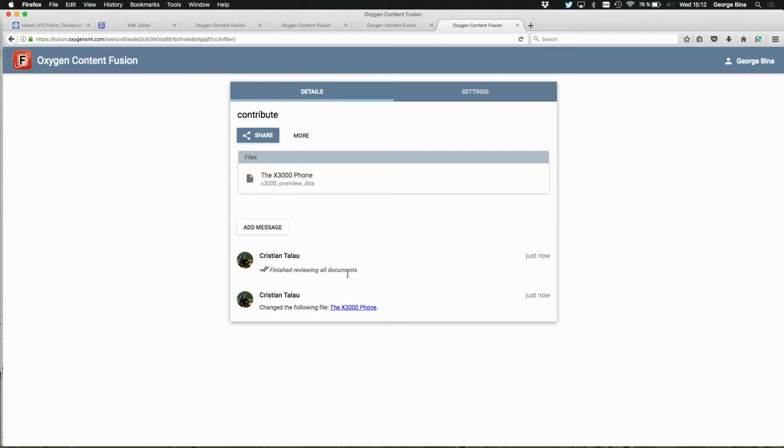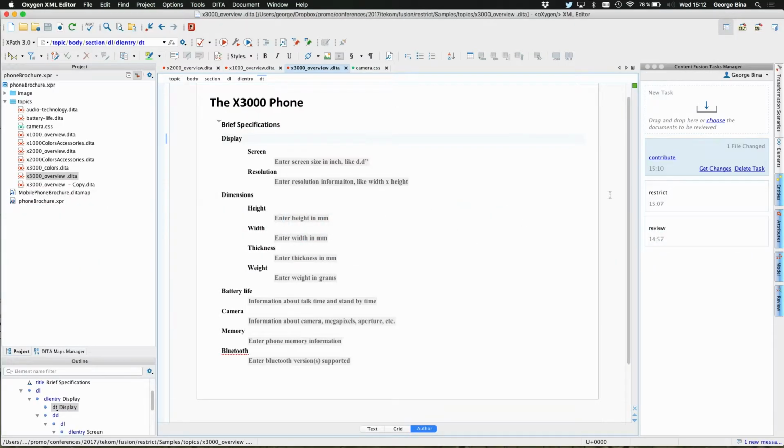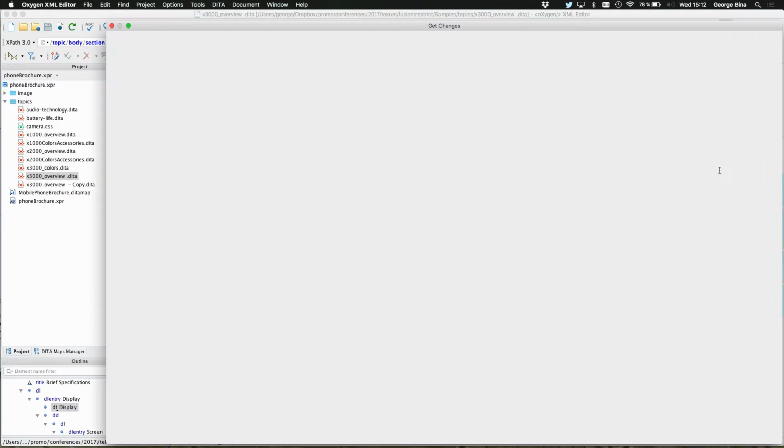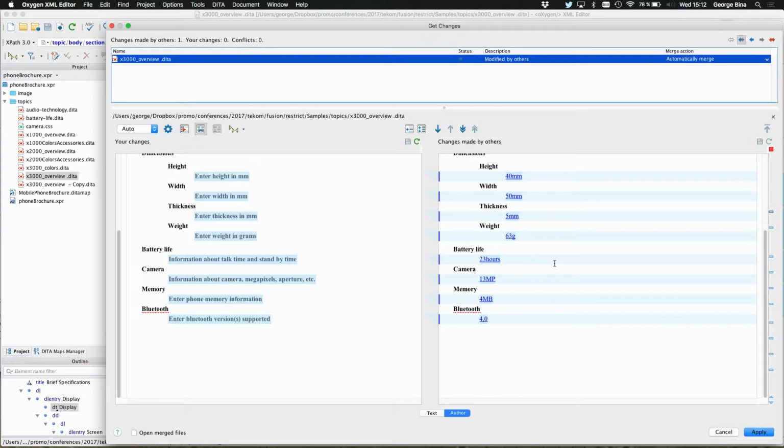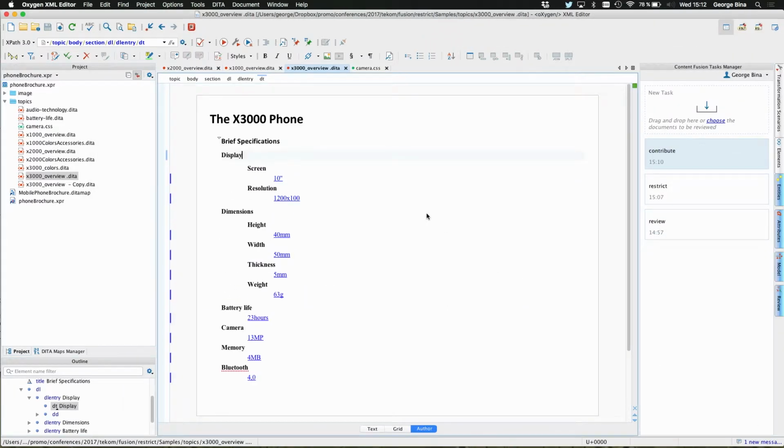Christy finished reviewing the document. There's no icon here, right? So when we have one file changed, we can say get changes, and I can see the values added by Christian to that file. So all the placeholders disappear, and I can say apply, and I get that initial contribution.